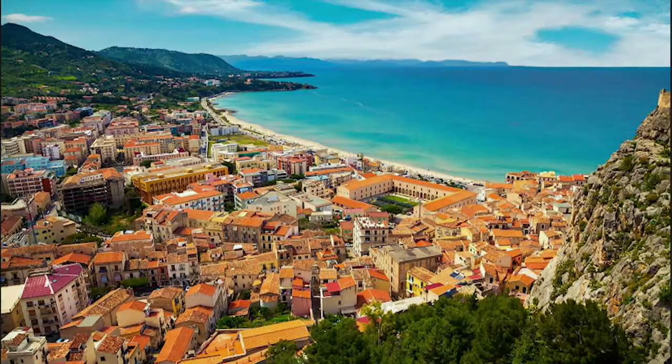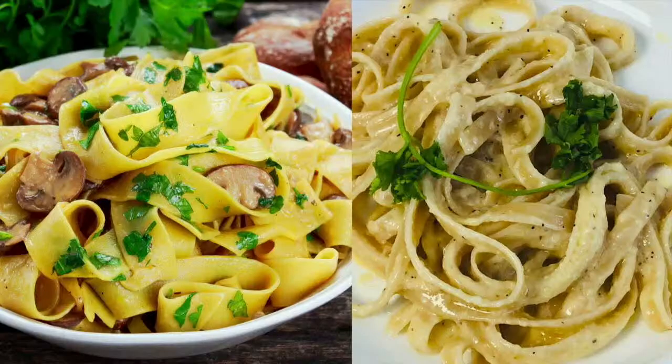First question, Bali. Where exactly in Italy did pasta originate? All right, this is an easy one. Sicily. I didn't even need time for that one. Okay, well done. Second one: of these two types of pasta, fettuccine and pappardelle, which one is wider?